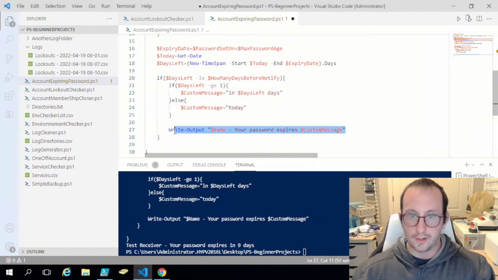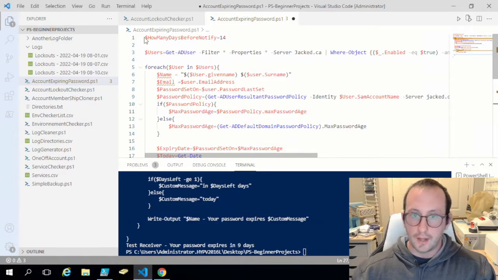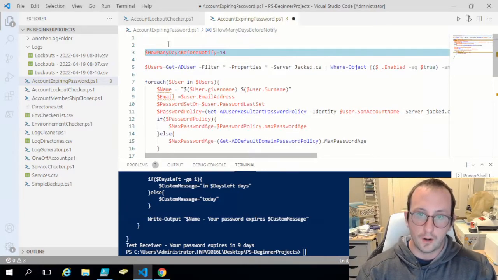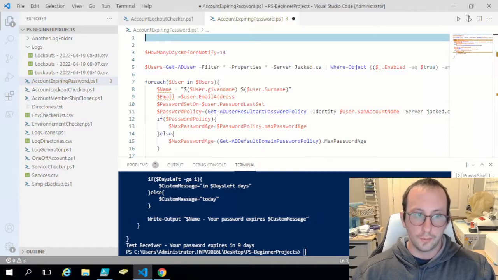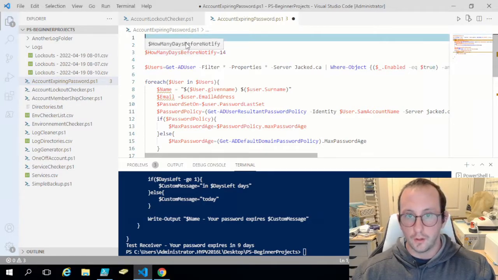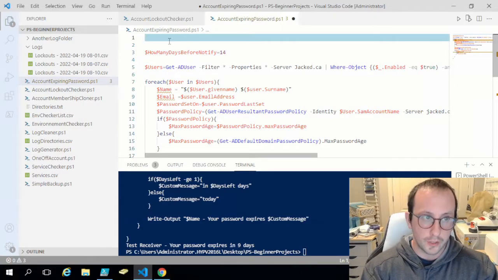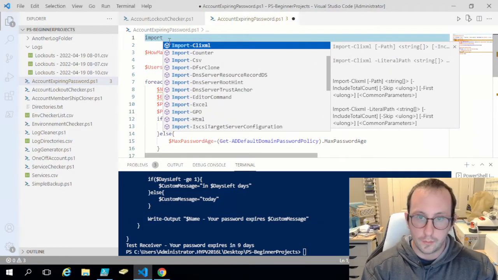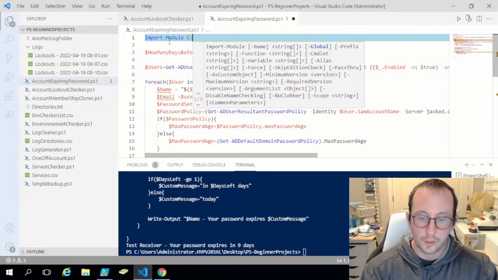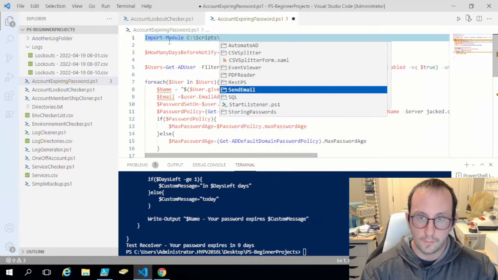So we can actually go ahead and just erase this right output here. We're going to be replacing that. So at the beginning of this script, we are once again importing our super useful mail module, which is the send mail kit message. I will be posting a link to that video again in the description, as well as the link to the GitHub for that module. This will help you replace the send mail message commandlet in PowerShell. So we're just going to do an import module and import that module here.